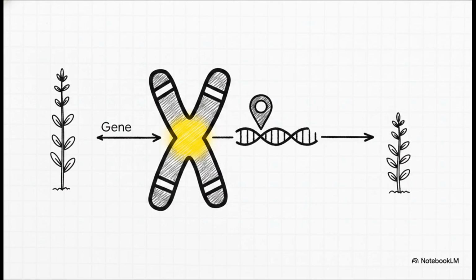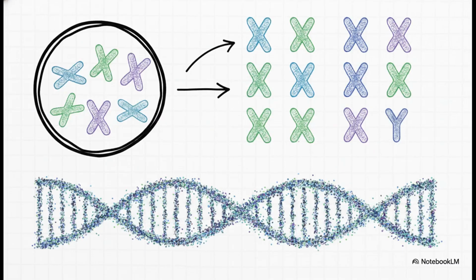And where do these alleles actually live? At a locus. A locus is simply the specific fixed position occupied by a gene on a chromosome. Basically, think of it as the gene's street address. So, what are chromosomes? They are these thread-like DNA protein structures hanging out in the cell's nucleus that actually carry these genes. We humans have 46 of them in total.